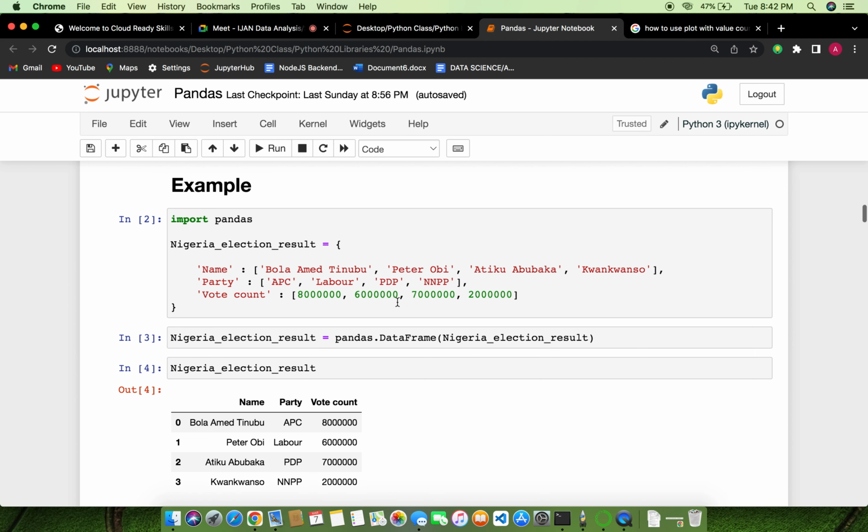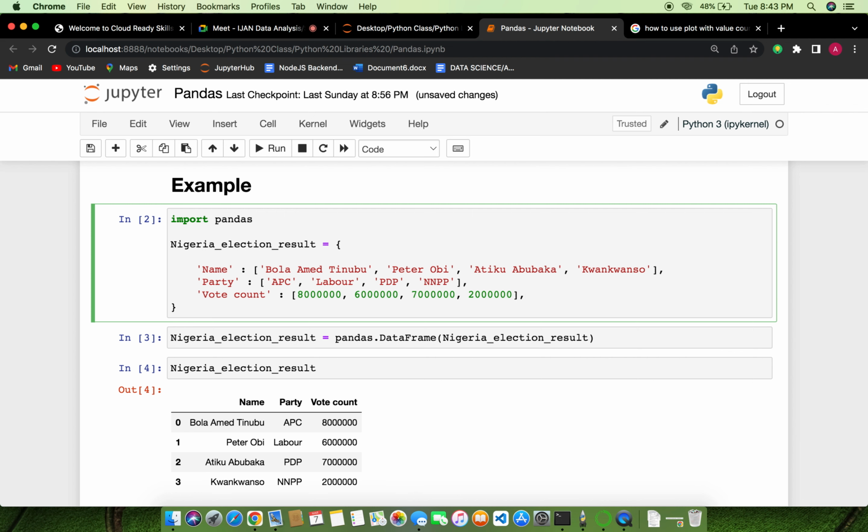Then, just hold on. I saw where you put a comma after the end of the square bracket. What's the comma for? Is it to separate the rows and columns? Just like in English, a comma means I'm going to a place but I want to rest a bit. What the comma means here is that after Bola Ahmed, I still have other things I want to include in my data. That's why after this I put a comma, and after this I put a comma, then after this you see I did not add a comma because I'm stopping here.